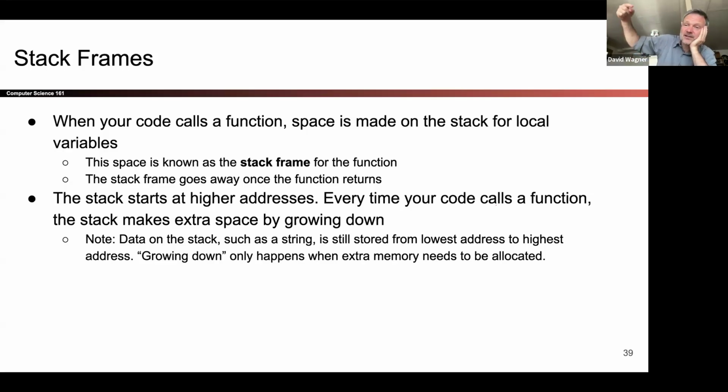We do that by storing it at a lower numbered address than anything else that was previously stored on the stack. So the stack is like a sequence of stack frames. We call a function, allocate space for a new stack frame, and push that on the stack. Then we return from the function, we no longer need that stack frame, so it's popped off and removed, goes away.